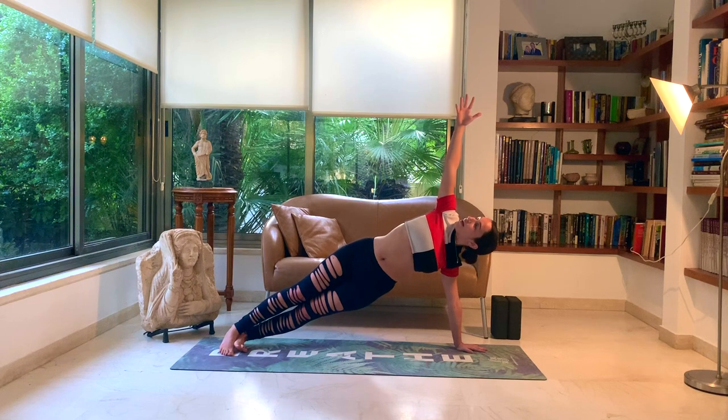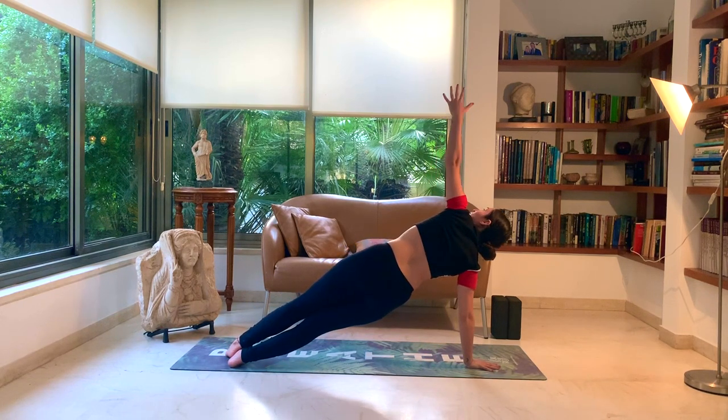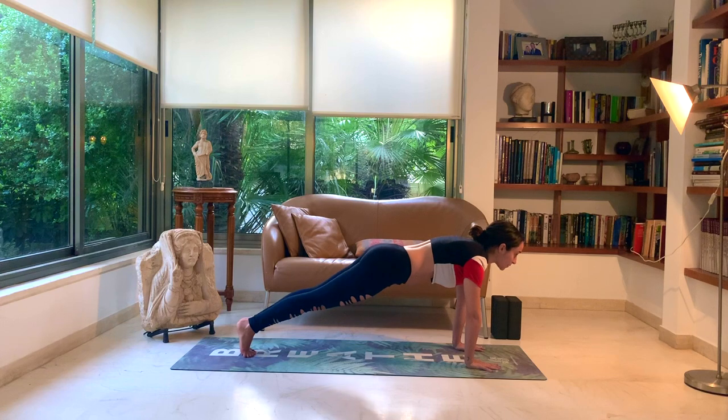Inhale, look towards your right hand. Exhale, come back to center. Inhale, come to your right hand. Look towards your left hand. Exhale, come back to center. Inhale, lift on the fingertips.